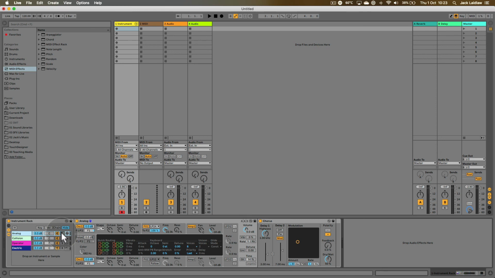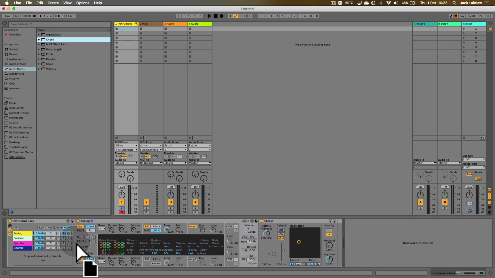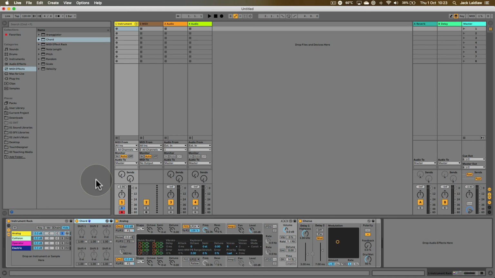So let's just solo this analog device for now. And why don't we bring in this chord device, and we can drop that right at the start there. So without turning on the chord device, we just have this with one note. It is turned on, sorry, but we haven't actually done anything with it yet. I'm not going to go into the subtleties of the chord device, but there we go, we've got a chord. So you can put MIDI effects in at the start of these chains if you want to, and you can have as many different audio effects after the sound creating devices as you want.